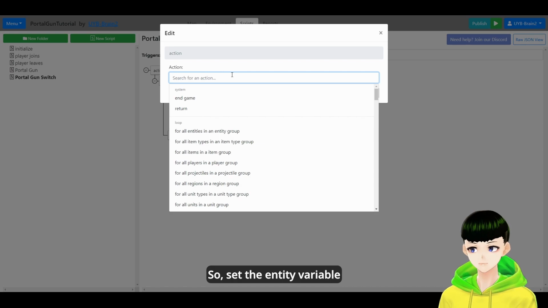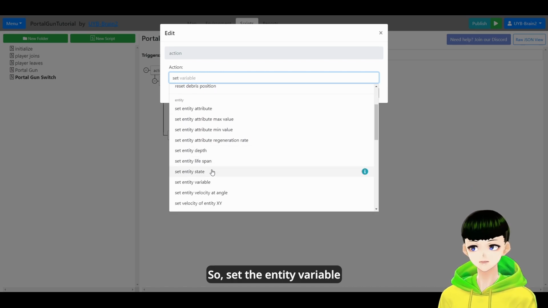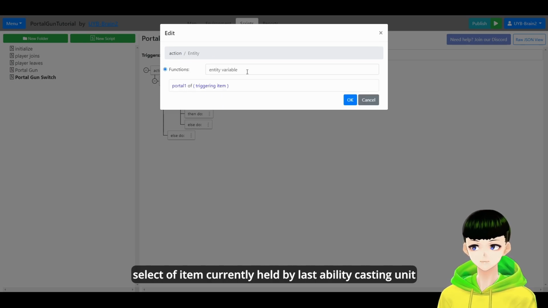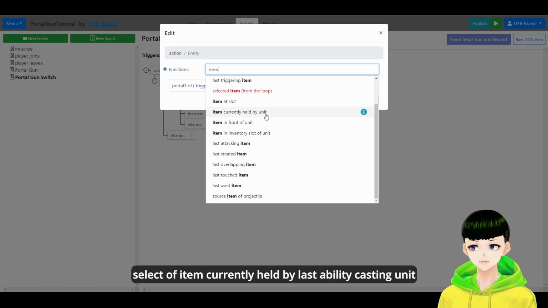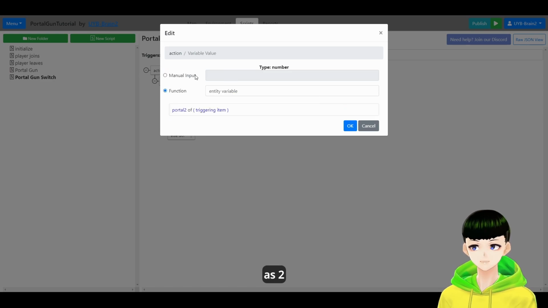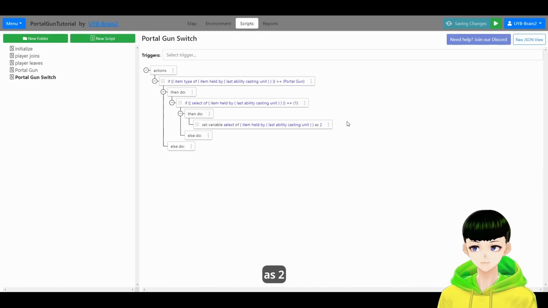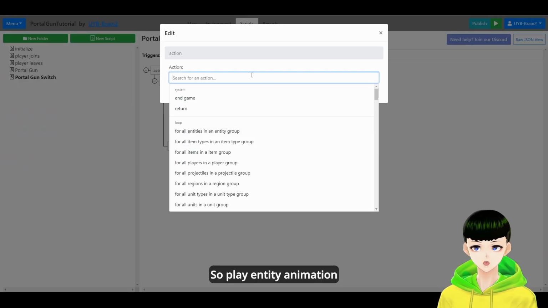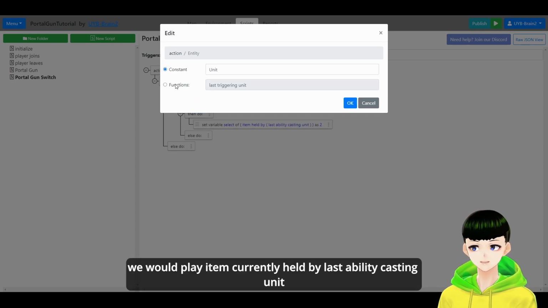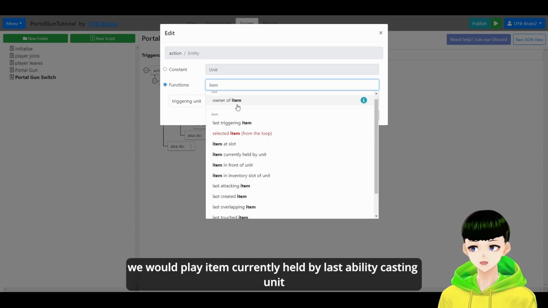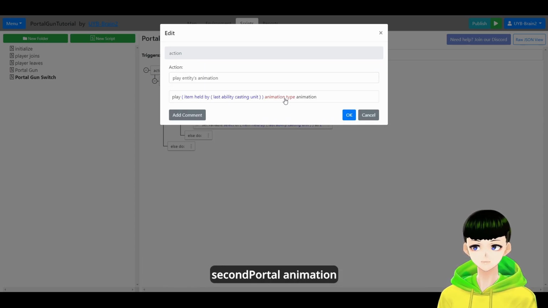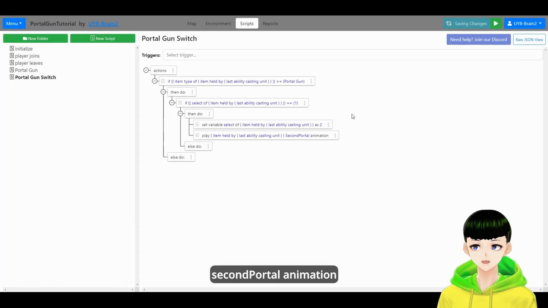So set the entity variable select of item currently held by last ability casting unit as 2, and we will play its animation. So play entity's animation, and we will play item currently held by last ability casting unit, second portal, animation.